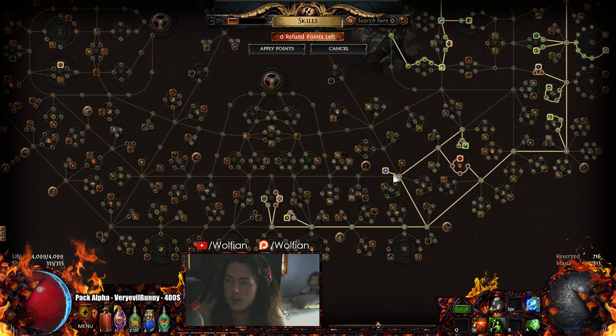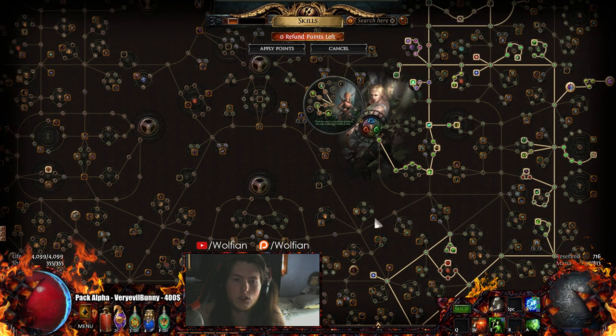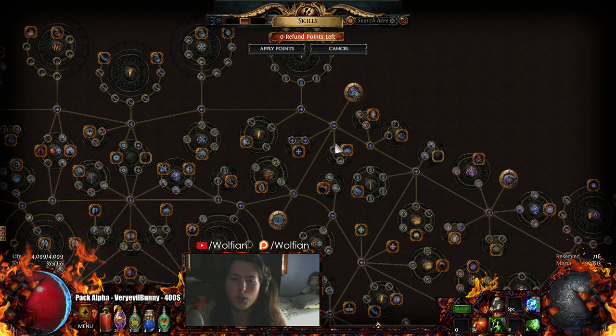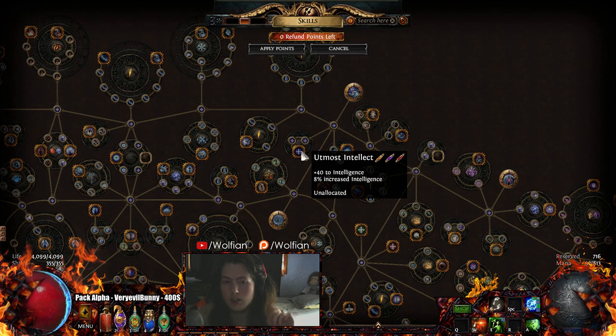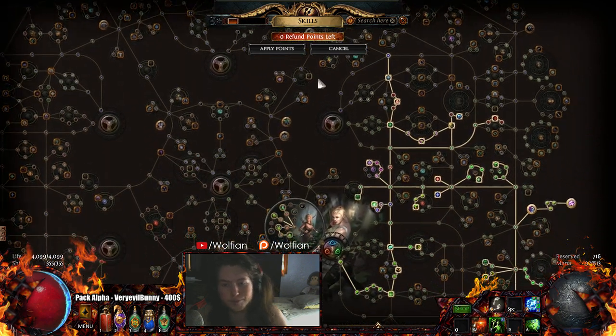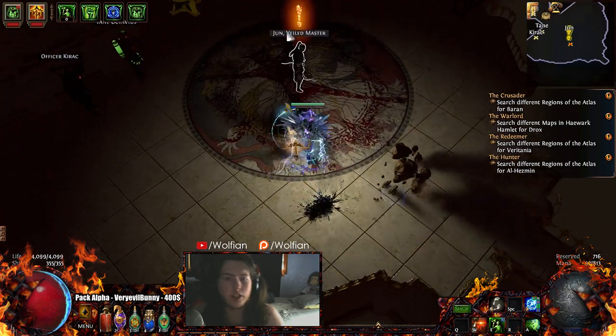Grab both intelligence nodes and look to anoint corruption up here. If you want to anoint something else, so you need intelligence and you couldn't care less about getting corruption, come over and anoint Utmost Intellect. I was going to say intelligence. My brain's malfunctioning, but still. Plus 40 int and 8% increased intelligence will be great for solving your stat-based problems. And that is pretty much the character.